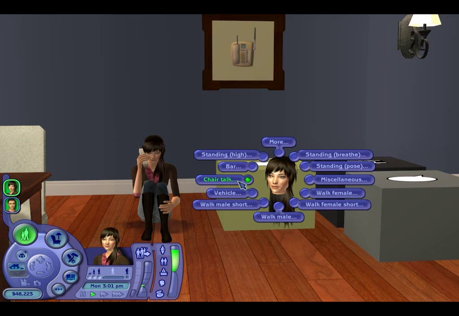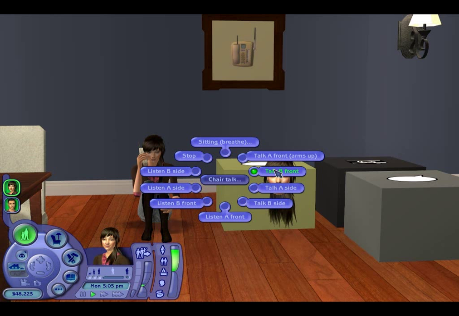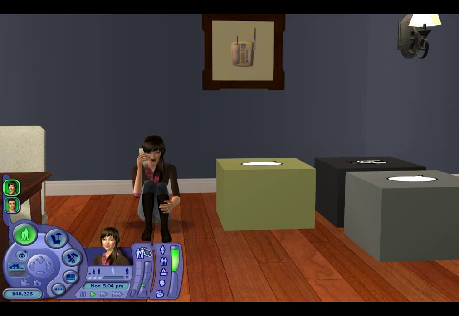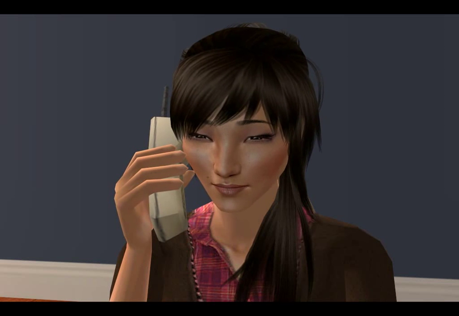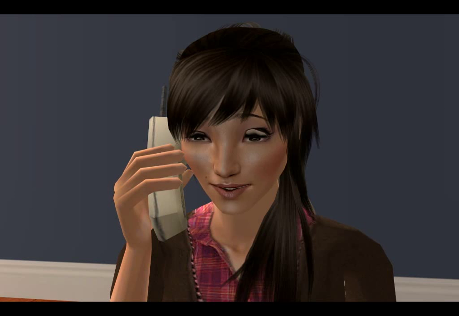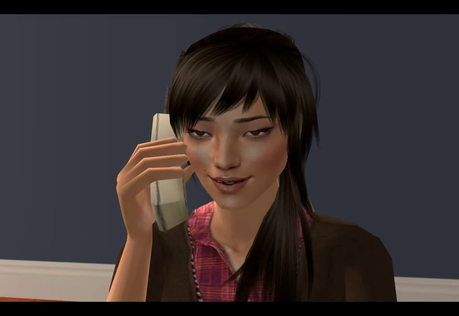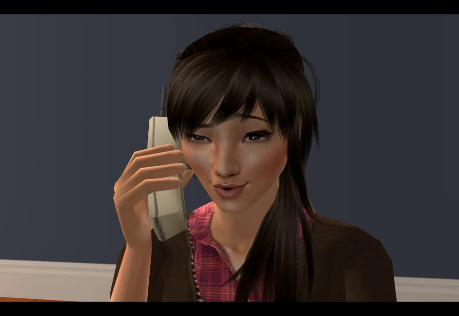My favorite talk string is the talk B front animation, or talk A front, I guess, but talk B has the longest string and it's the easiest to lip sync with. As you can see, if you use only the talk B front, it looks really stupid. They're overly animated and their eyelids go all wonky and it doesn't look natural at all.